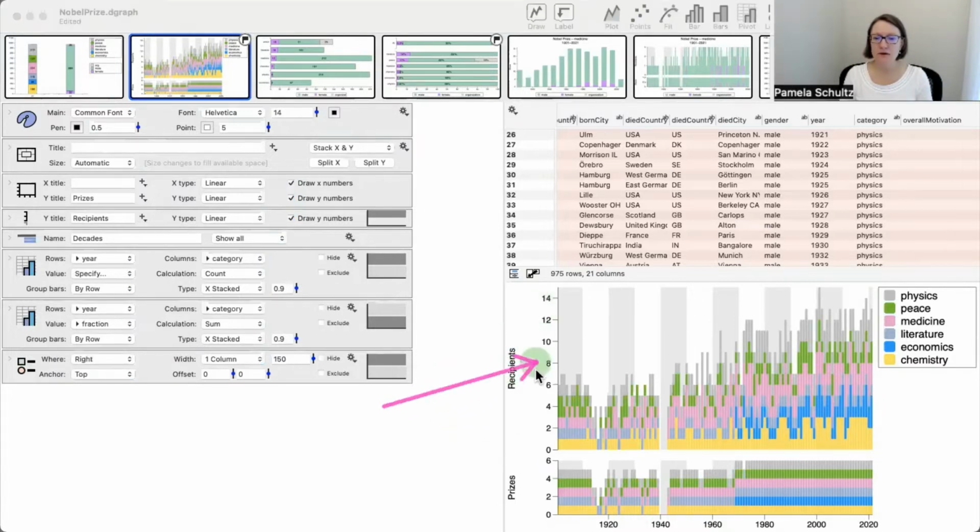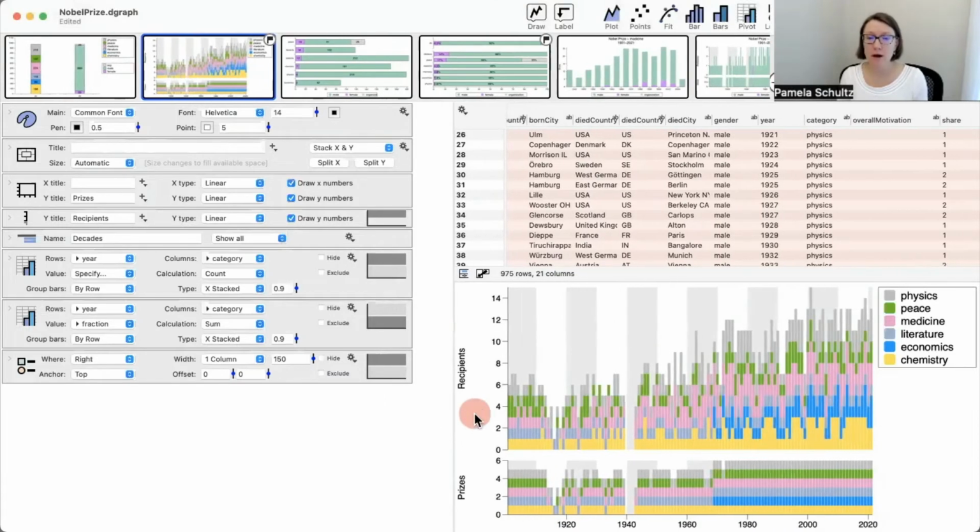We have two sections here, the recipients and the prizes. In terms of the data, instead of just counting the number of prizes overall, now we've added in a time aspect to this. So we have the year on the x-axis, and that's the main thing that's different here.